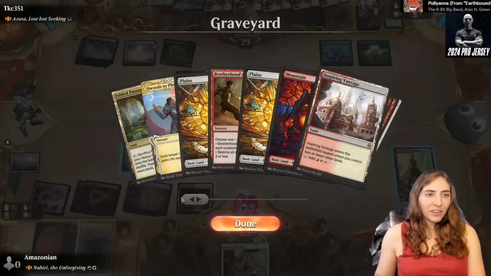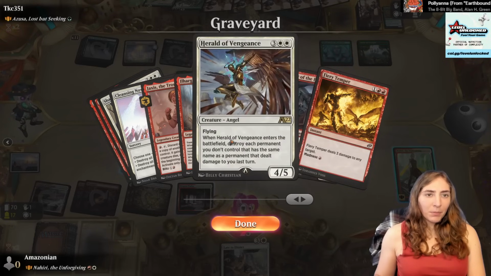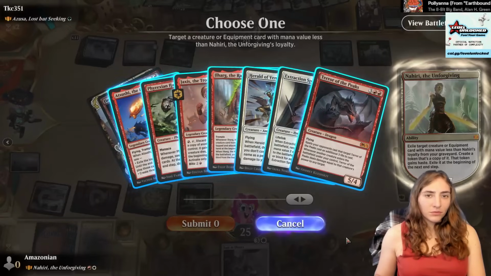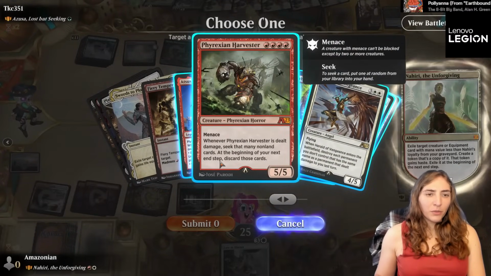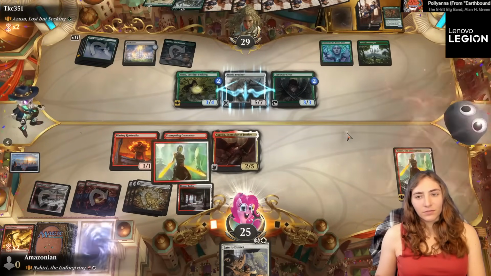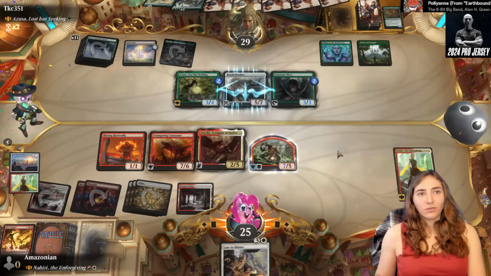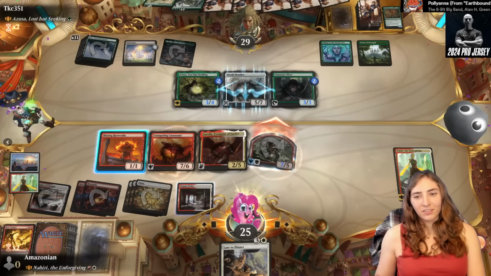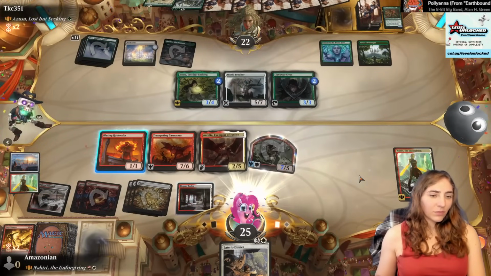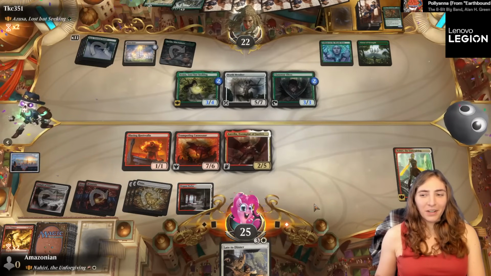Does the Extraction Specialist have anything to get? No, she doesn't. Maybe be able to get the Herald of Vengeance to kill a bunch of their stuff, though. Gonna do this for some damage. The Harvester. Would you like to take 7? They take 7. Bye, Phyrexian Harvester. Thanks for putting a lot of stuff in my graveyard.